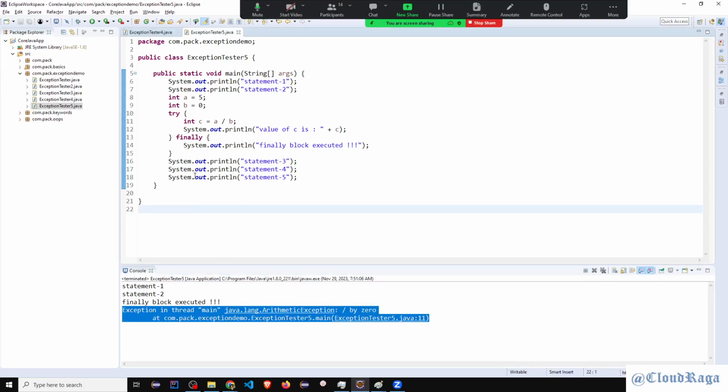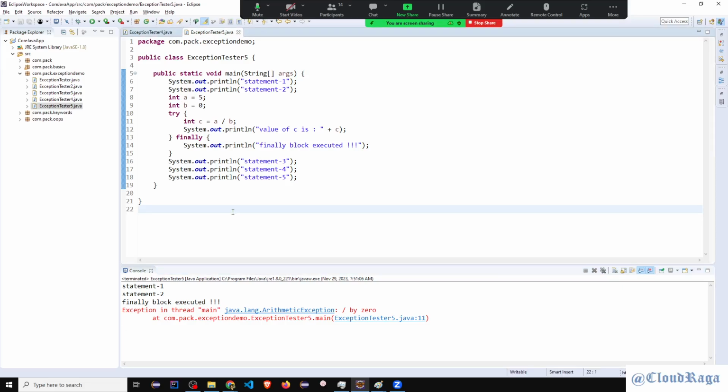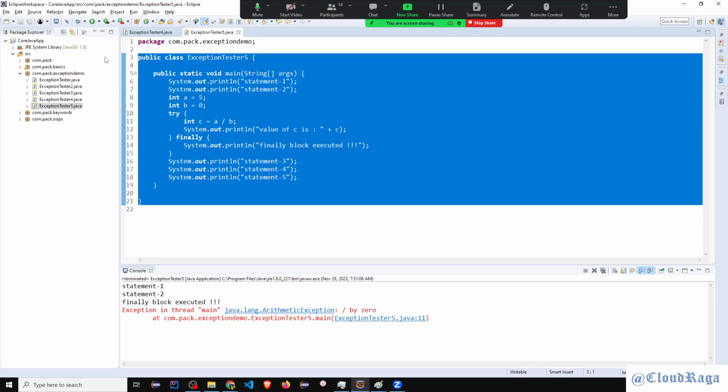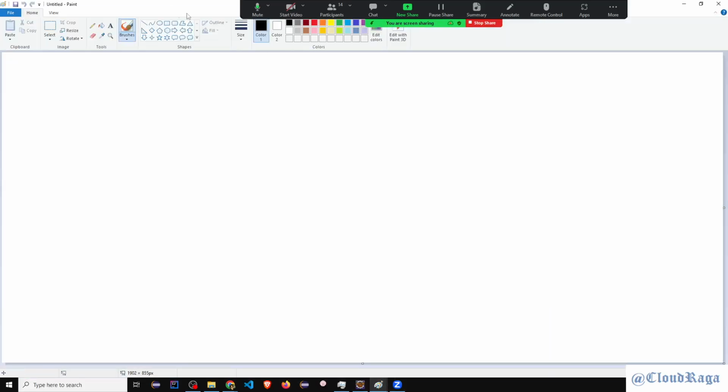Maybe you will ask, okay, we don't have a catch block, how is this coming up, right? Earlier it was coming because of the catch block, but now we don't have a catch block, because right now the implicit behavior of JVM is happening. It says, you are not handling it, so that's my responsibility. At the end, if the developer is too lazy to handle the exception, JVM will do that in its own way. So we should not leave this kind of task for JVM. We should always handle exceptions as good developers. But yes, try finally will never handle the scenarios or exceptions. It will end up with some errors.